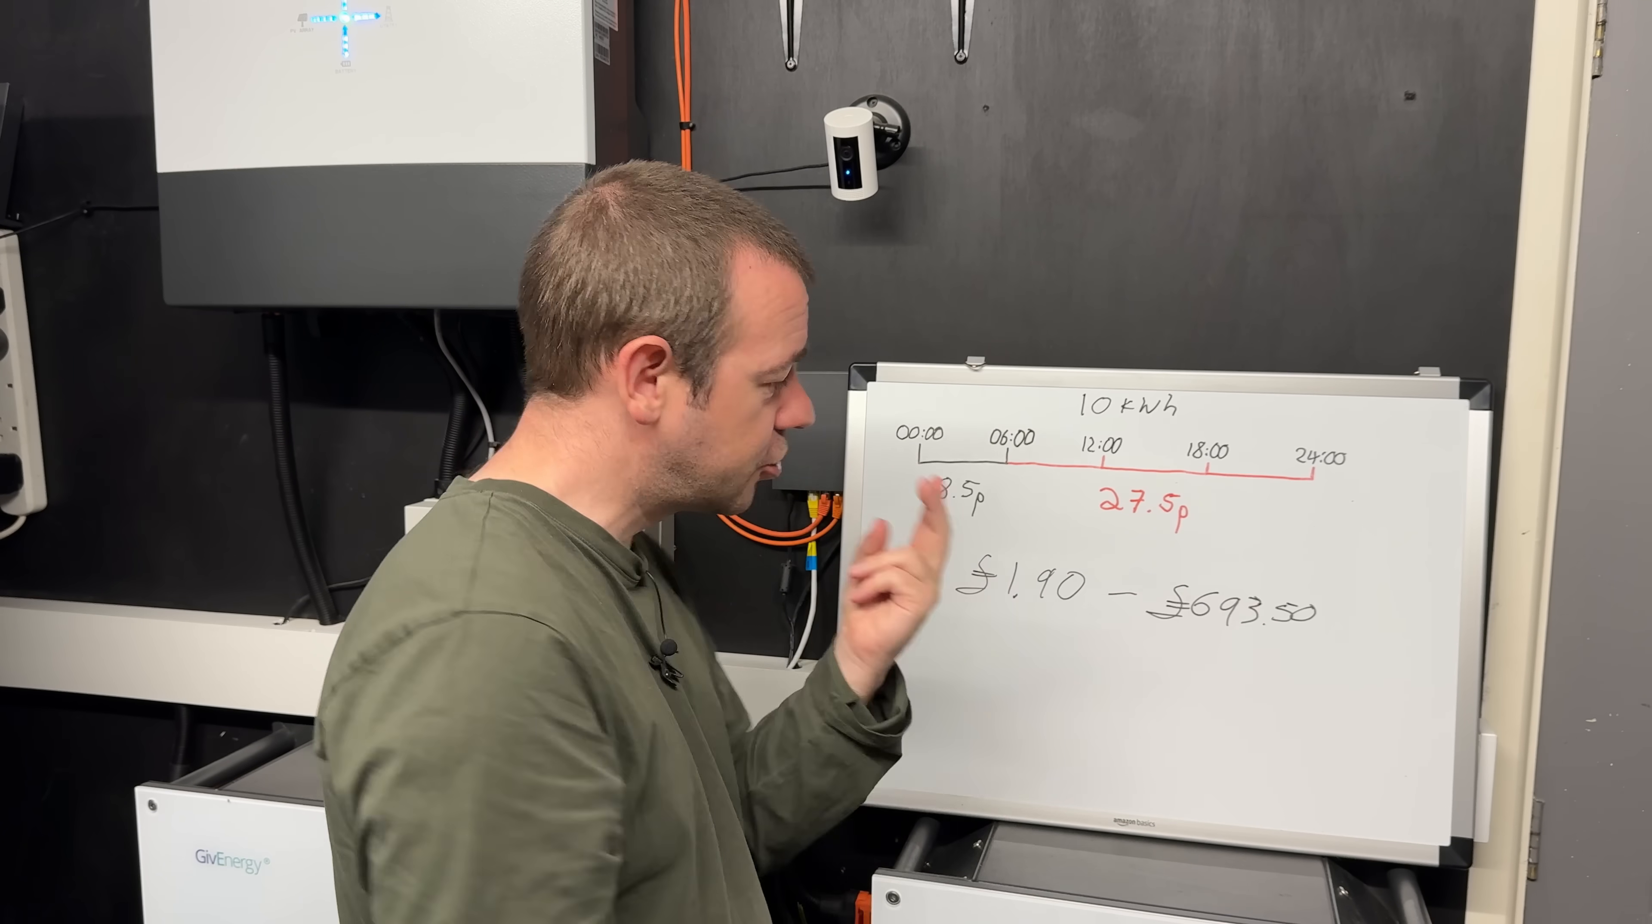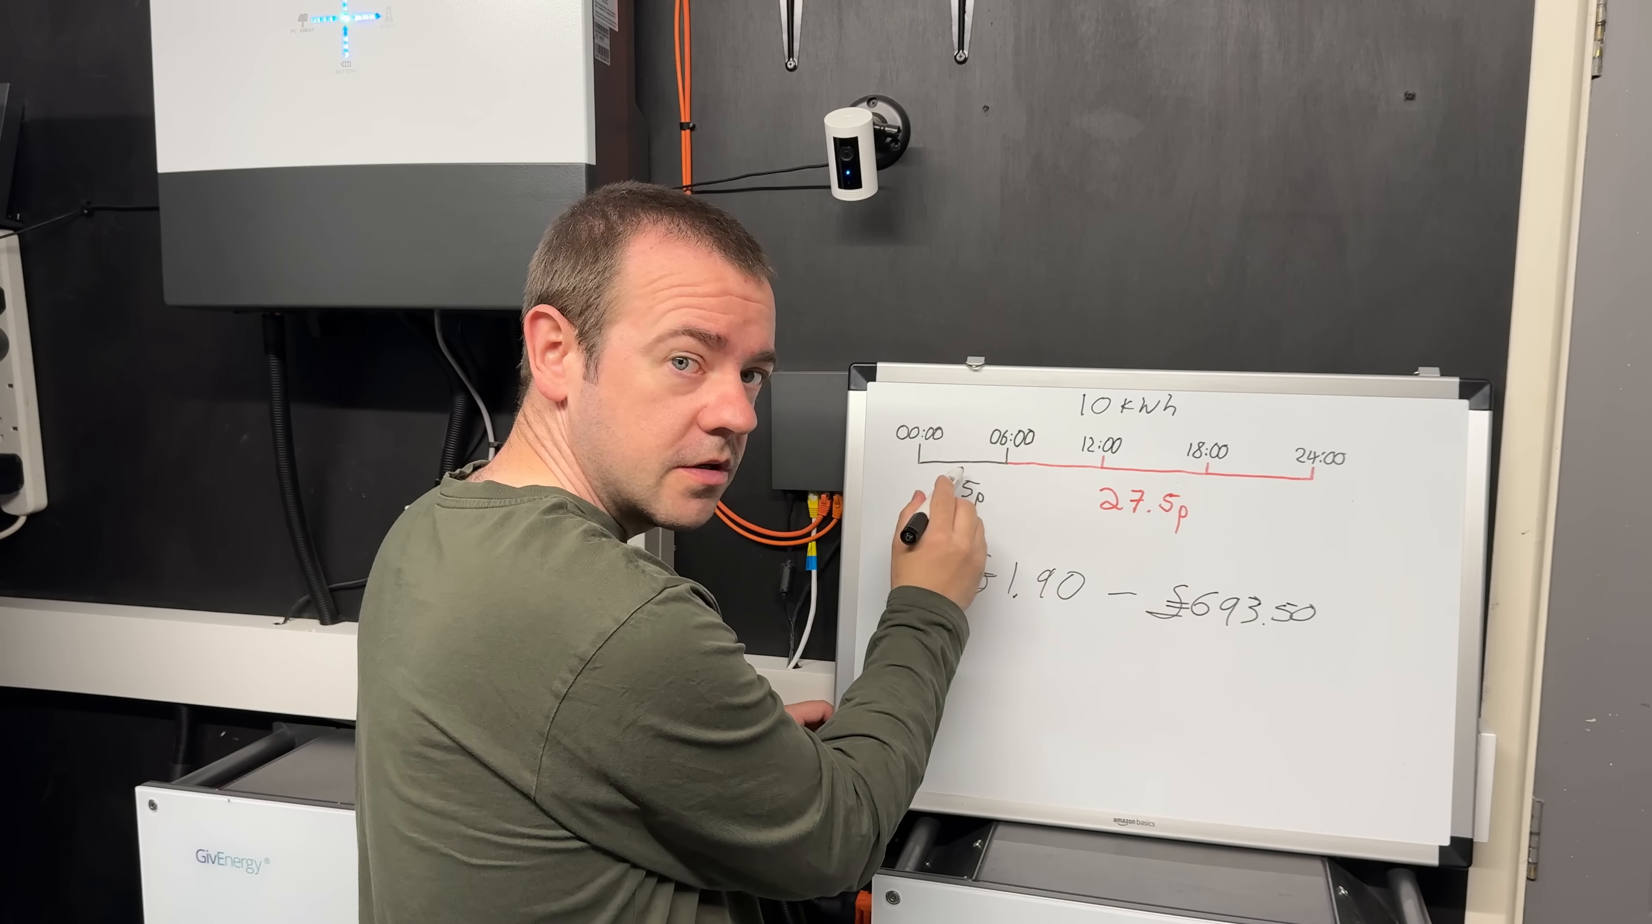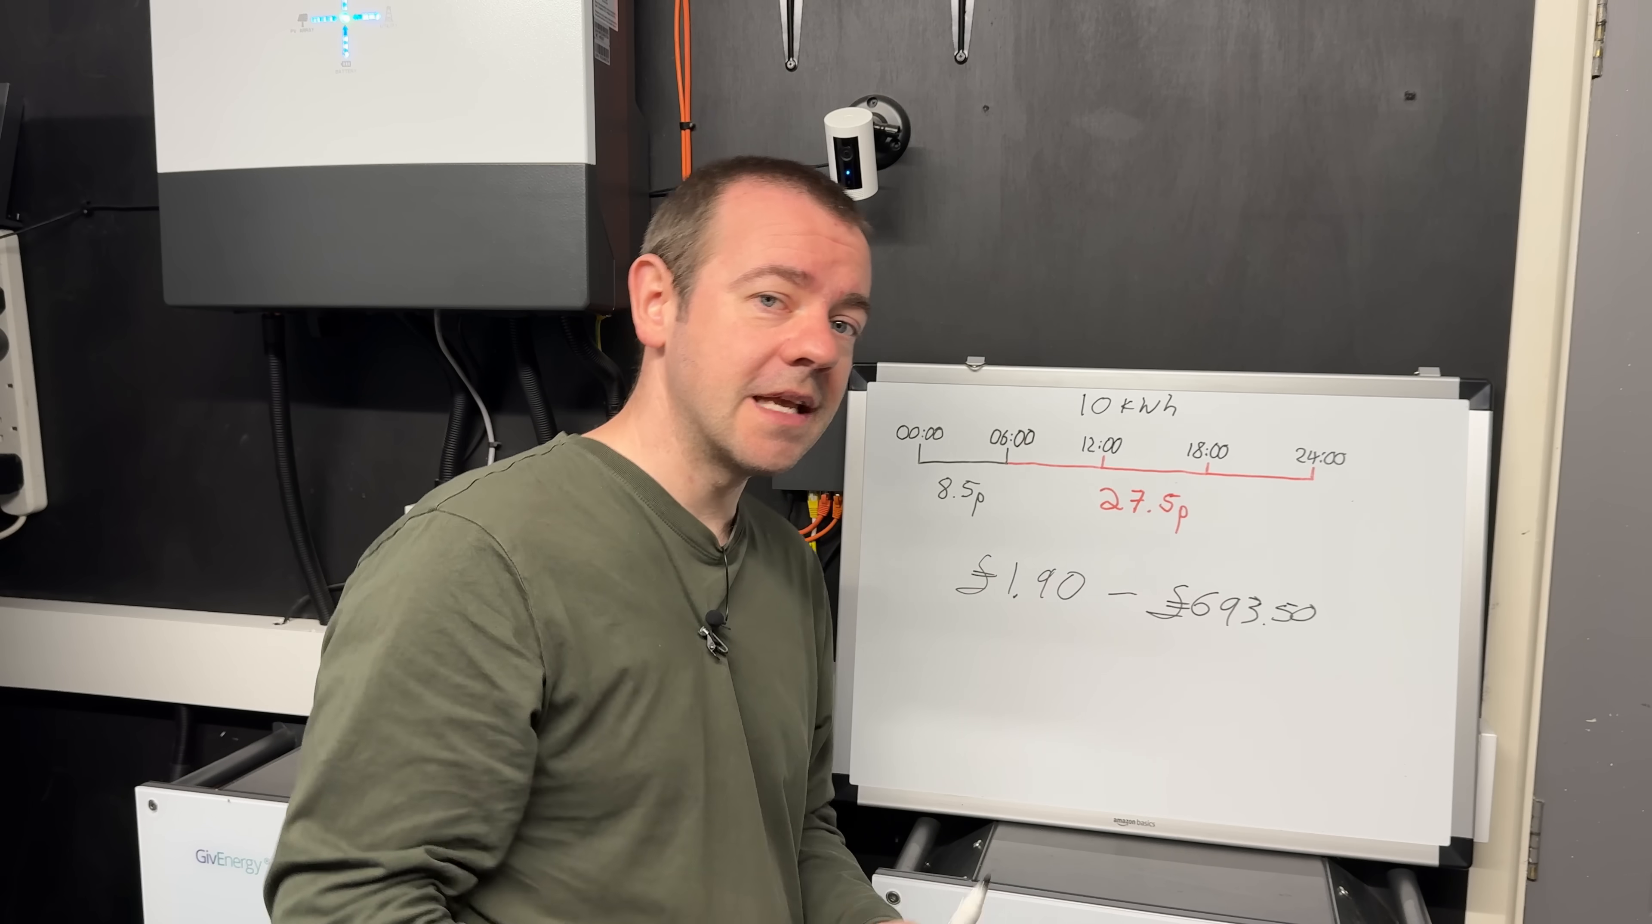So with just two appliances, you're using three kilowatt hours. A third, in this example anyway, a third of the usage nearly, is just with two appliances operating. So if you put the timers on those, and the vast majority out there, anything for the last 10 years, will have a timer on it in terms of washing machine or dishwasher. Basically, put the timer on, get the dishwasher and the washing machine to run during this cheap period, and the battery doesn't have to provide the power for that. You've got six hours of the house base load, plus the washing machine, plus the dishwasher. They use, let's say, four kilowatt hours collectively, the house and those two. So we've only got another six kilowatt hours to worry about for the battery to charge up. That can make the battery installation cheaper.